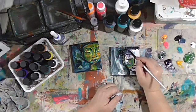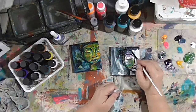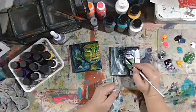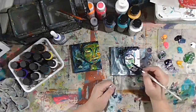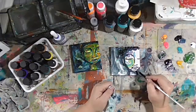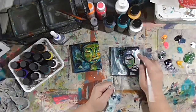So this is some Prussian blue mixed with a little bit of white. And I'm going to define the shadows of the face, the parts farther away from the viewer, with my cool colors, and bring out the high parts of the face, or the parts closer to the viewer, with the warm colors. I'm also going to work on the shape of the face and fixing it a little bit.